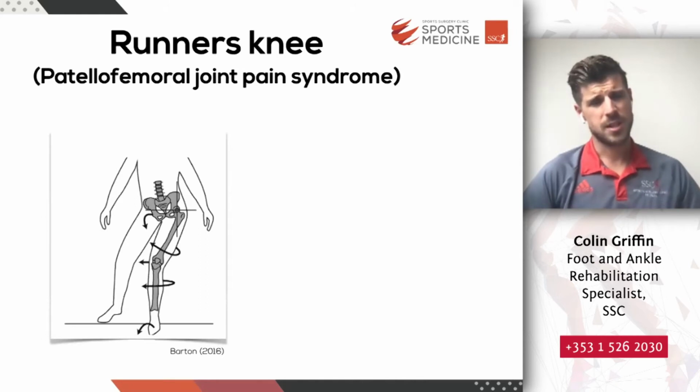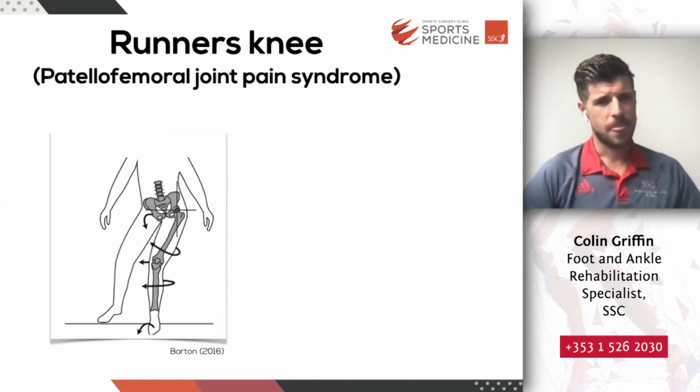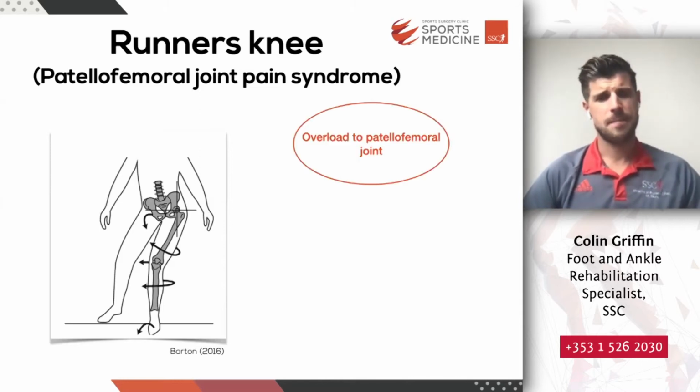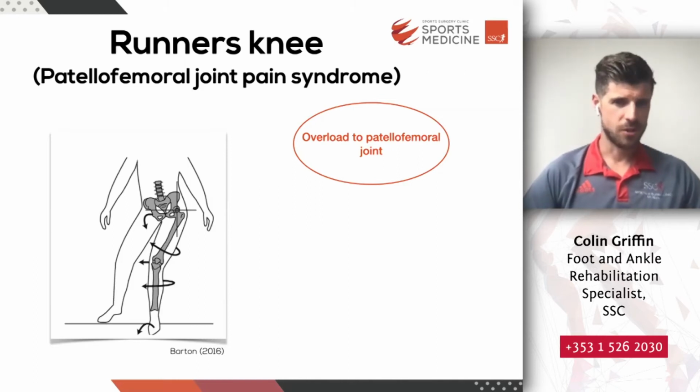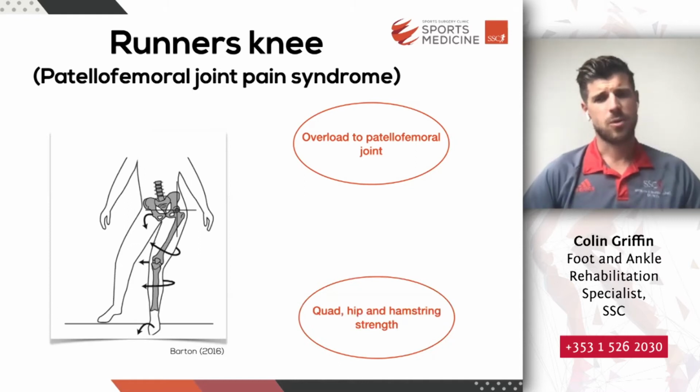So if we look a little bit at runner's knee, and again, I'm only going to touch on this briefly because Mr. Jackson will cover this area in a bit more detail, the knee joint, being primarily a hinge, is not designed for massive amounts of torsion or rotation. And in order to control that, what you have is an overload to the patellofemoral joint. And that could be a combination of a number of factors. It could be biomechanics, it could be how you recruit your quad, hamstring, and hip muscles in particular, and also the muscle capacity of the calf muscles below it. So when we look at a knee injury, we always assess above and below the area. So the calf muscles below and even around the ankle, and above it, we assess the quads, the hamstrings, and the hip muscles. So again, they're quite important.